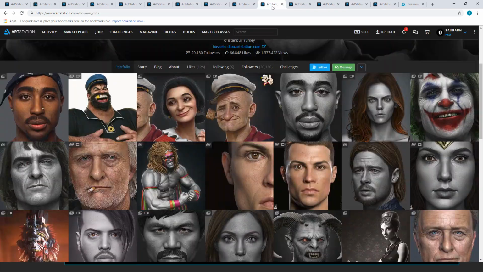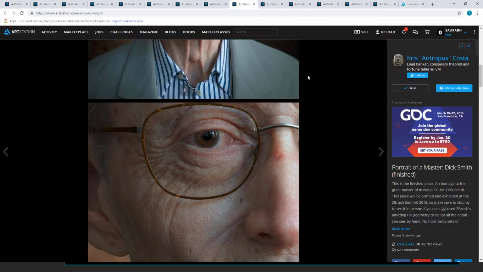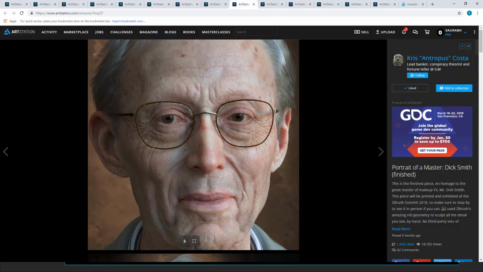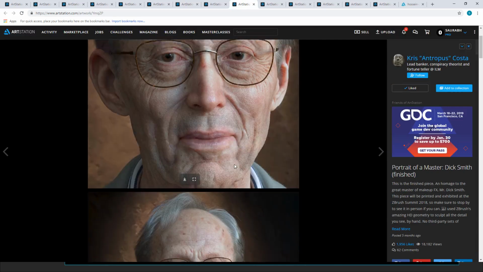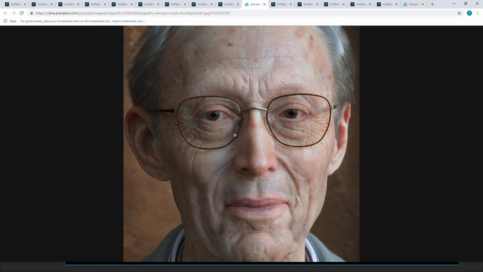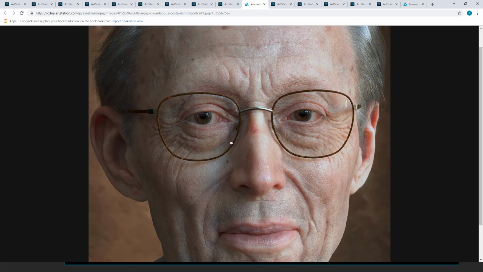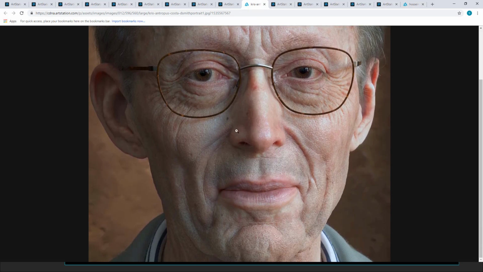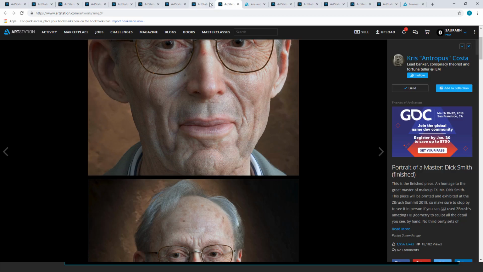Here are more examples. So Krish Costa does a pretty awesome job at hand painting it, and I don't think I'm at that level to ever get close to this one right now. So it's going to take a lot of work to get something like this. But this is something I would say, if hand painting is being done, this is the right way to do it. Apart from that, we have one more guy.